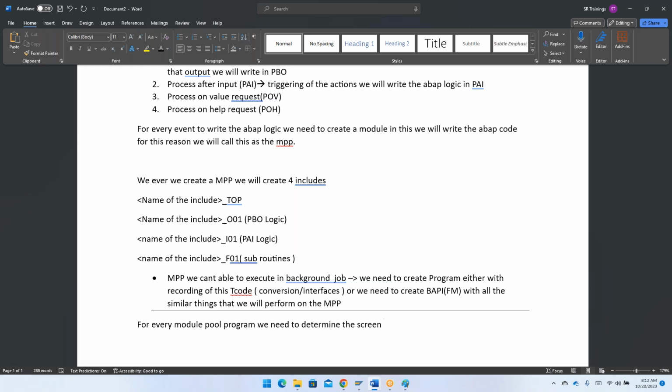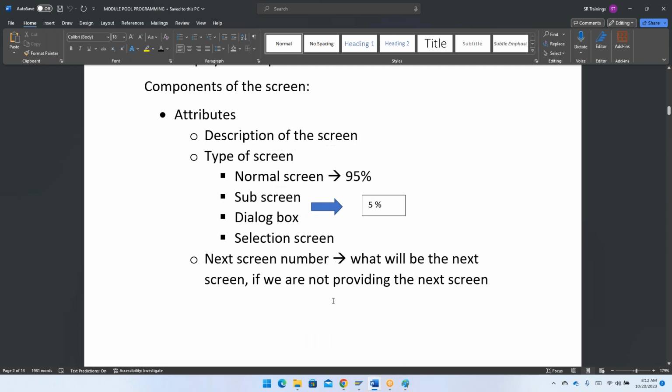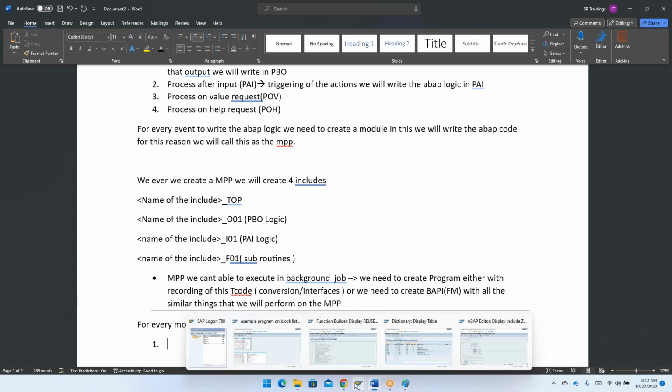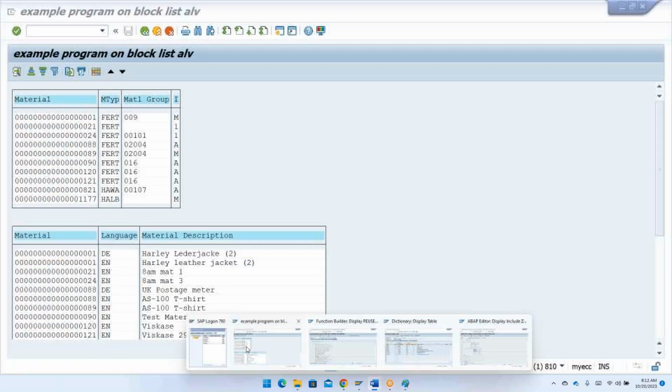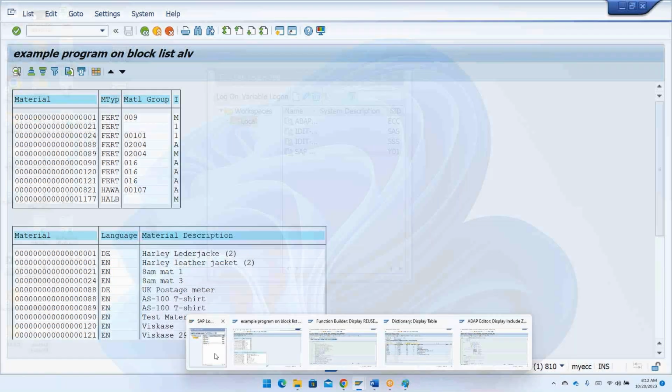That's my first step. So let's see what the attributes of the screen are, what details we can perform on the screen, or the components of the screen. Let me create a module pool program, and I'll tell you what details you will have on your screen.